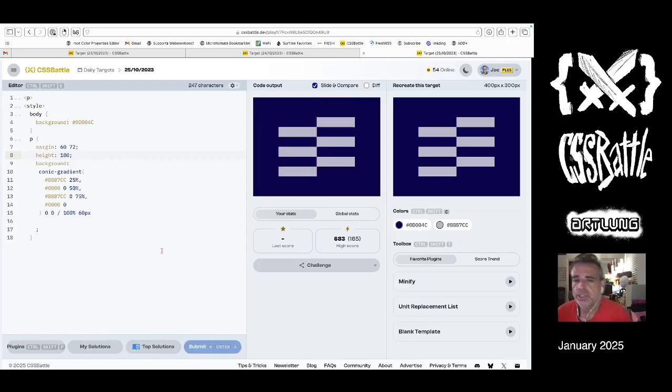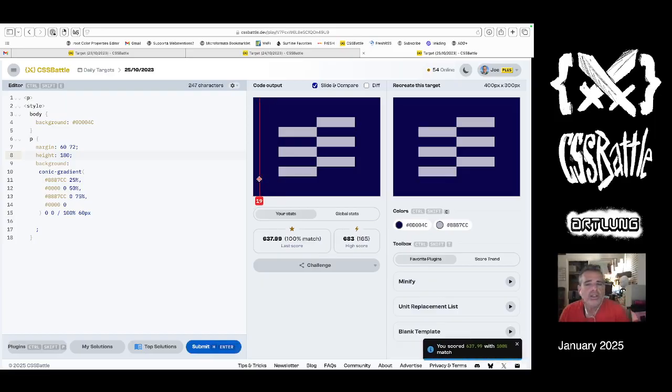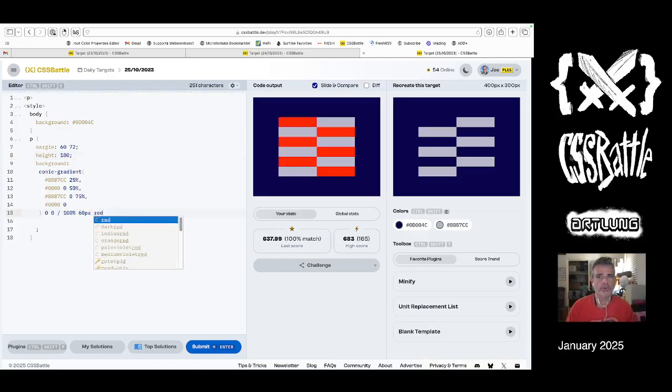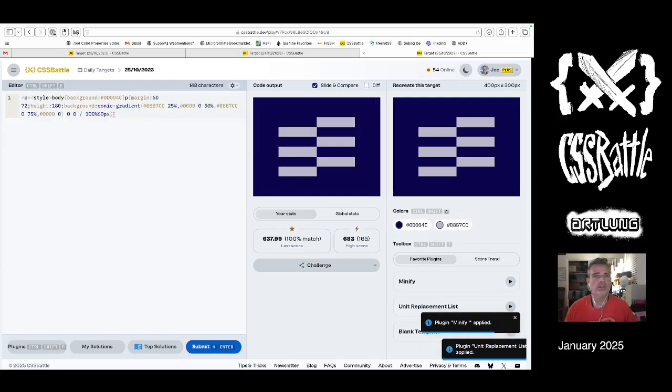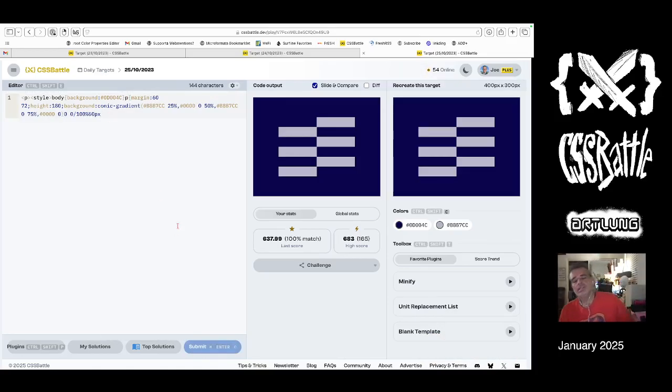I might have breezed through that one, but gradients are kind of my special favorite. I can kind of visually identify what that is. If I put red in the background, you can see what's shining through. The background size is 100% wide of the element that it's on, and 60 pixels tall, and then it repeats. So if we then minify and unit replace, I guess some cultures say Bob's your uncle. That's not my culture, but I believe that solves the problem.